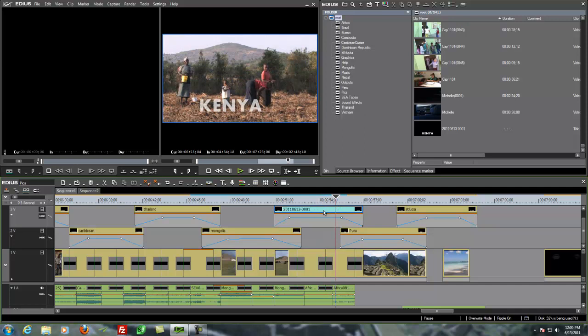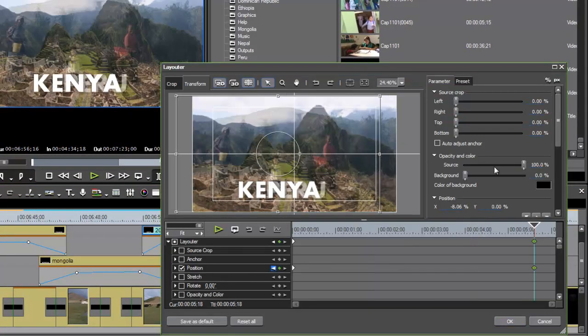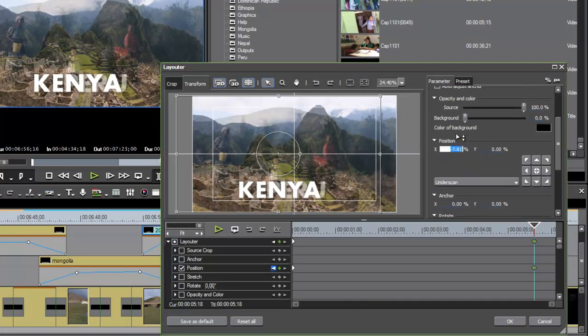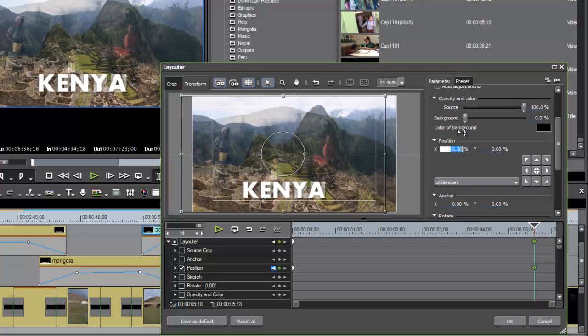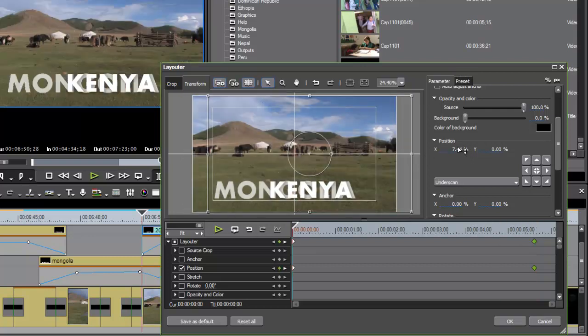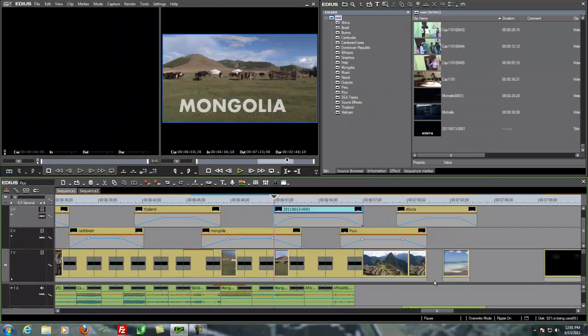Now we see that it's moving a lot faster than the other graphics, and so what we need to do is go back to Layouter and back off on our positions a little bit. Let's have this not go over quite so far at the end, and then at the beginning, let's not have it start out so far. And now the motion won't seem quite so fast as it plays out.